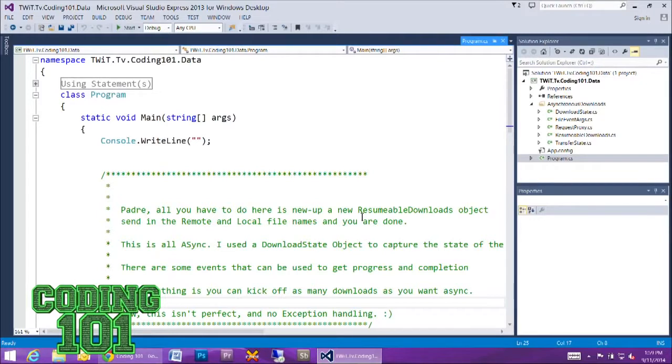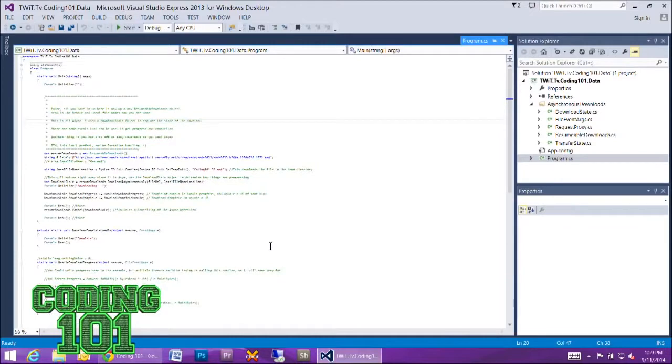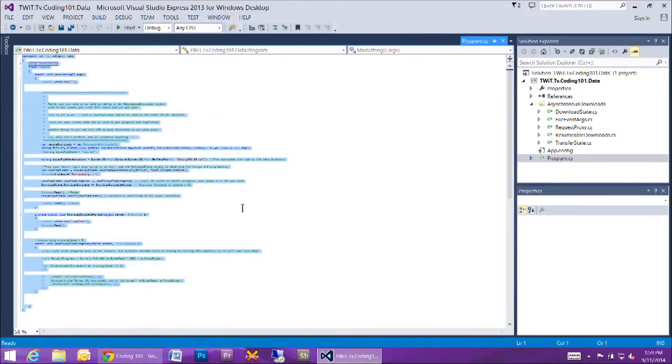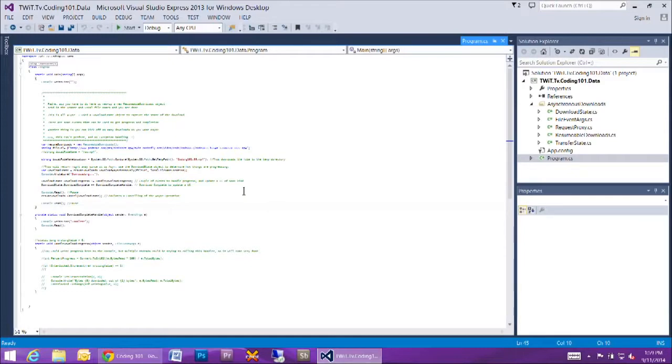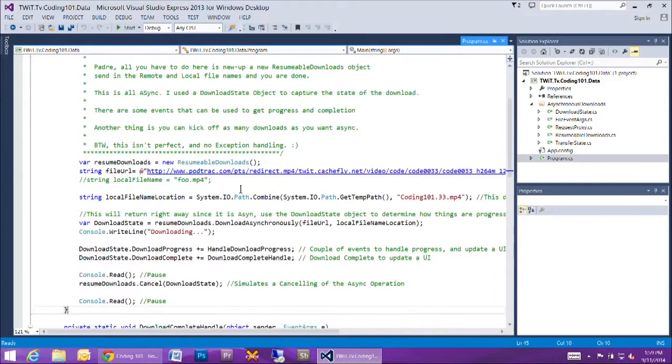So basically it's a web call, right? There's a file on the internet that I want to get. How do I use C# to bring it in? Now, check this out. If you take away the comments, this is what my program actually looks like. Wow, that entire thing is my program. It's not that long at all, and half of it is comments. Which is what we want, right? Because we want people to comment the code so we can understand what it's doing.